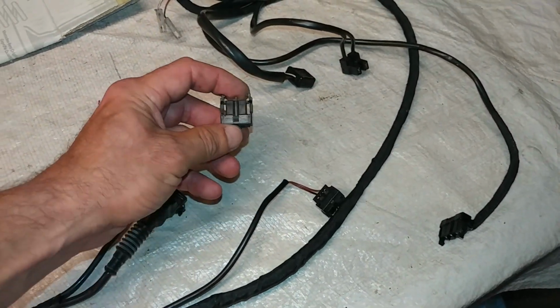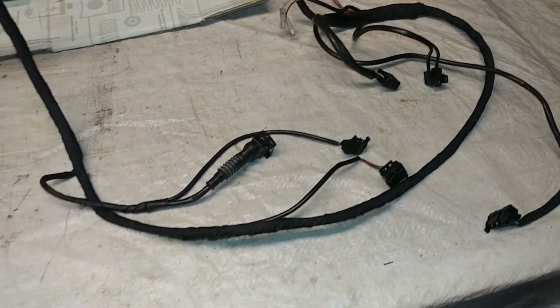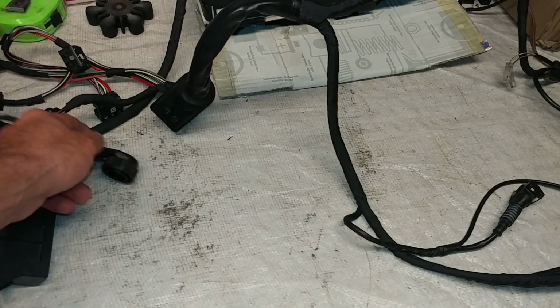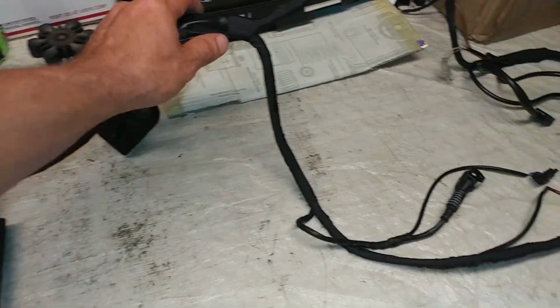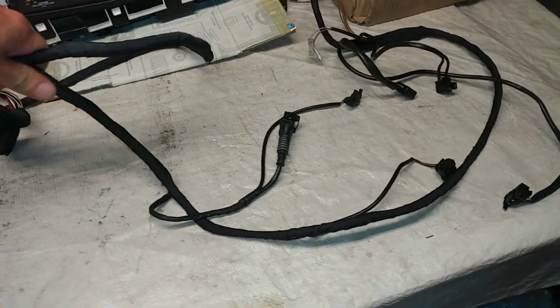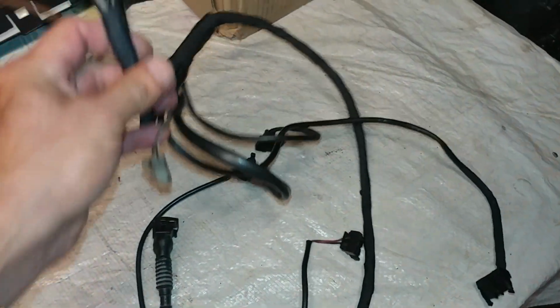But I would say this harness is in excellent condition. So I'm thinking the car does not have many miles on it. Plus it's a California car, so therefore it's very, very clean. Because usually harnesses do not look this clean. They're always oily and nasty.